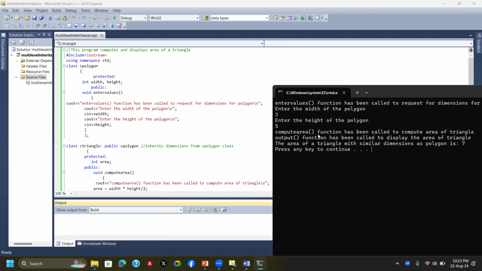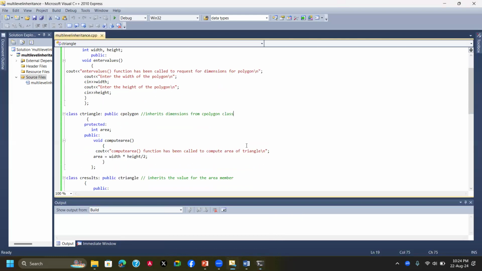You can see the next function that has been executed, or method, is compute area function. This compute area, as you can see, is under the cTriangle derived class, our first derived class. So it has been called to compute area of triangle, meaning the area of triangle has already been executed.